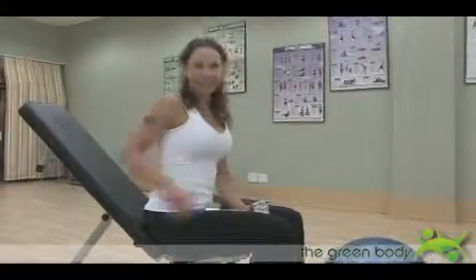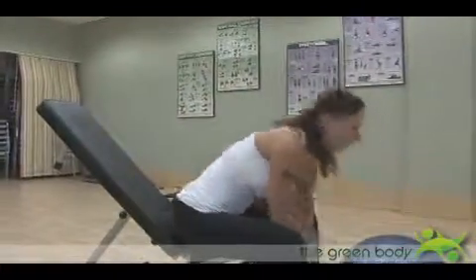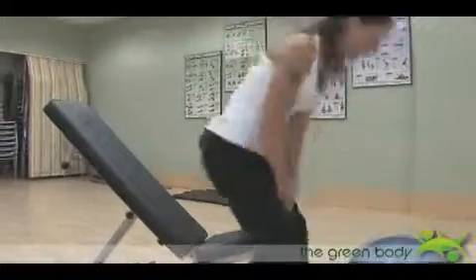You're going to sit down on a bench that you've brought up the incline just a little bit — not all the way up to a seated position, but probably about two, maybe three notches depending on your bench. Also notice what I've done with the seat: I've tilted it up a little so my back is in a nice pelvic tilt when I lean back. Remember to do that as well, otherwise you'll be uncomfortable.